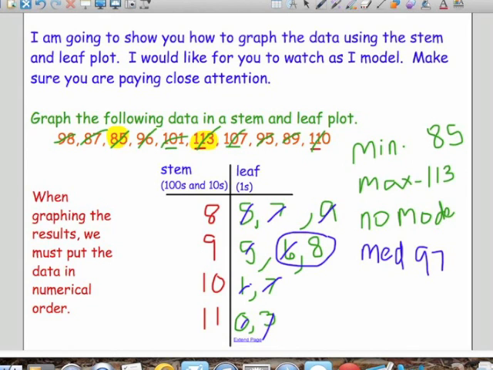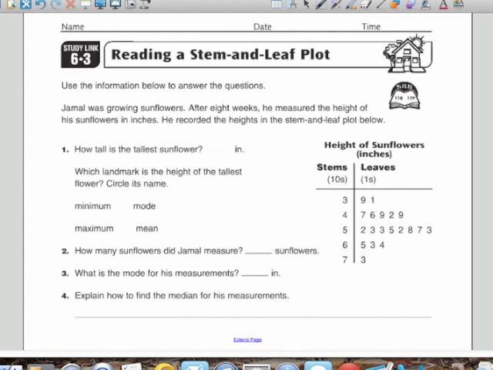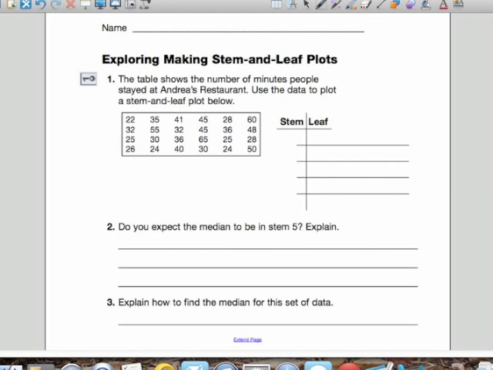Okay, so hopefully you're understanding the stem and leaf plots a little bit. You have a couple of practice sheets today. The first one looks like this with the reading a stem and leaf plot. And then it's going to also have some review at the bottom with some multiplication, division, subtraction. So make sure you get all of those done. And then on the back side, you're going to be actually making your own stem and leaf plot. So it's even set up for you here where you can write your stems, you can write your leaves. And then there's some questions here for you to answer.